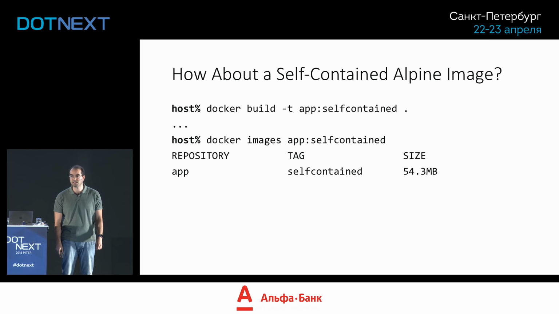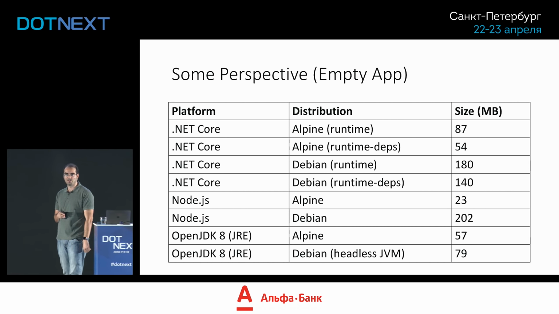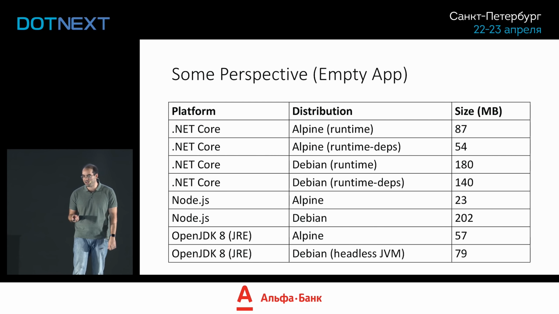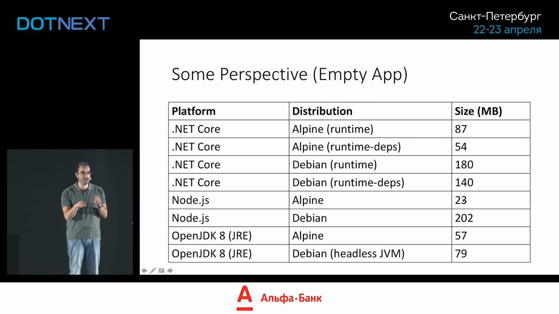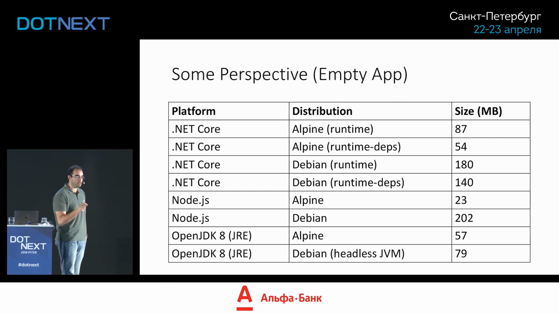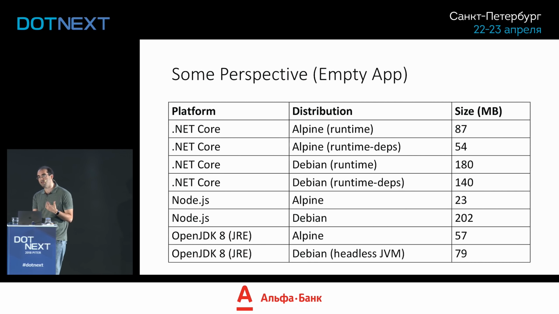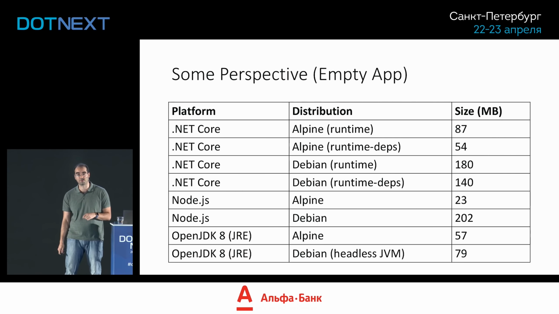And 54 megabytes, that is comparable with other platforms, for example, Java or Node, you know? So the Node Alpine base image is 23 megabytes. So good for them, but then you run npm install, and it's 2 gigabytes. So that's not really a fair point to make. So you can build really, really tiny .NET Core containers with Alpine or not, if you understand which container images to use, and if you try the self-contained and then the runtime dependencies workflow.